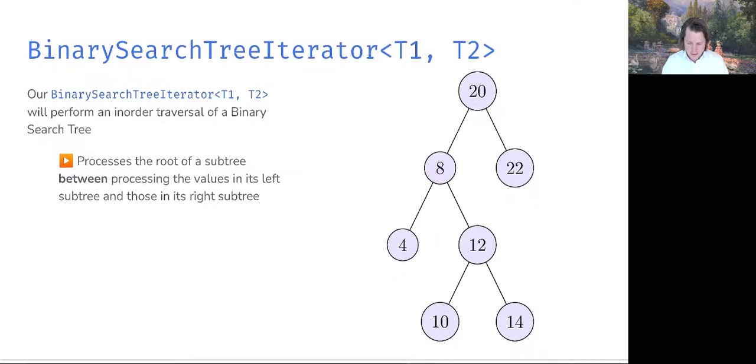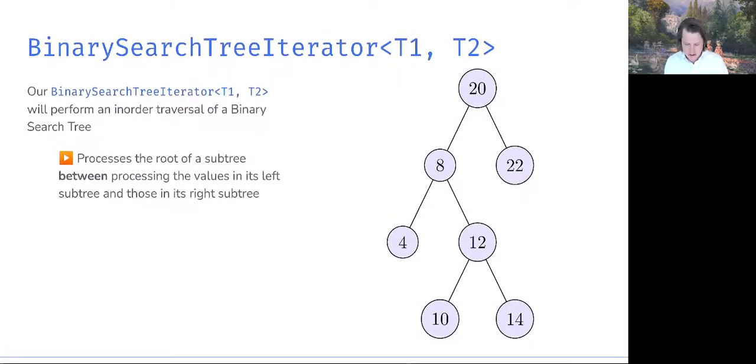So if we were performing an in-order traversal of the tree shown here on the right, we'd essentially walk all the way down to the smallest element, all the way left as far as we could. We know that we're there once the last node, as far left as we've gone, has a left pointer that is going to point to the null pointer. So we know that 4 is going to be the first node in the in-order traversal. We'll then go back up to 8. We'll visit it and go ahead and write it out. And then we're going to go ahead into its right subtree.